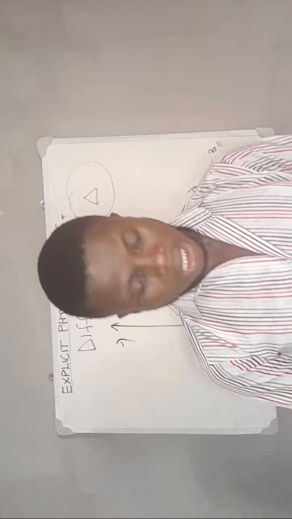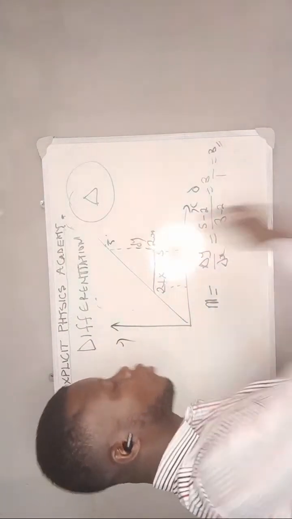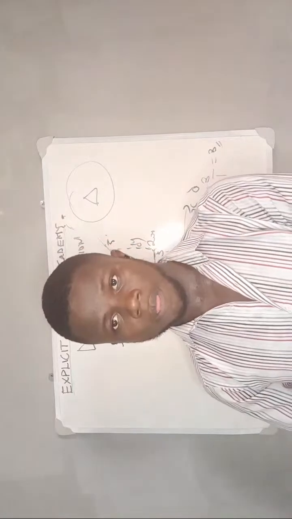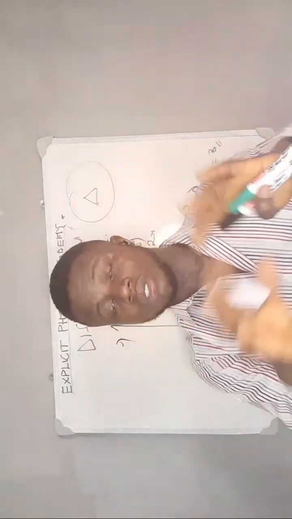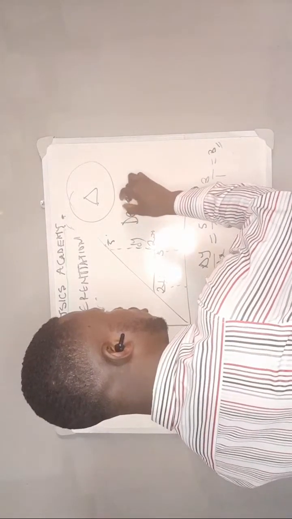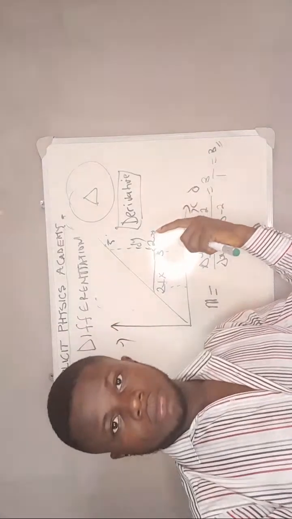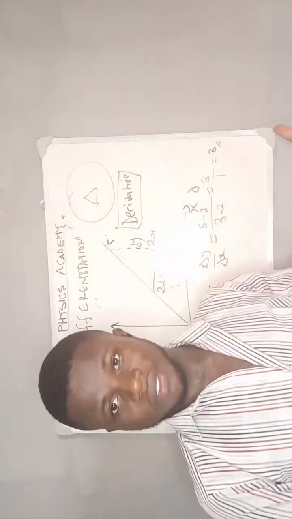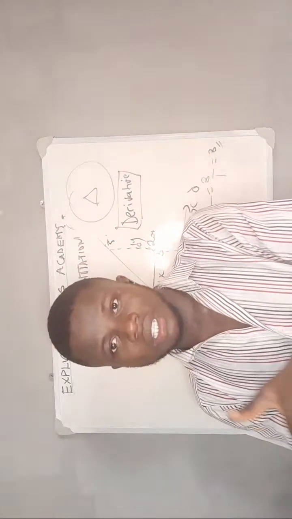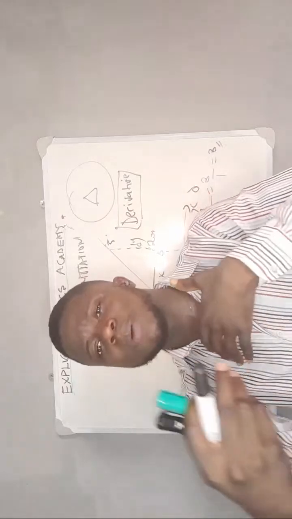Okay. The process of finding the derivative of a function is called differentiation. That's in calculus, the process of finding the derivative. Derivative is the rate of change of a function with respect to another function. Now let's go back to the drawing board. Differentiation is the process of finding the derivative. Let me write it very clearly. Derivative. Differentiation is the process of finding the derivative. Okay, now what is a derivative? A derivative is just the change of a variable with respect to another variable.